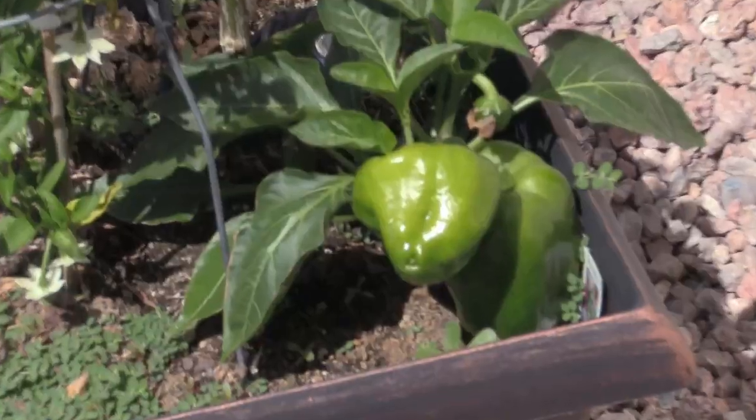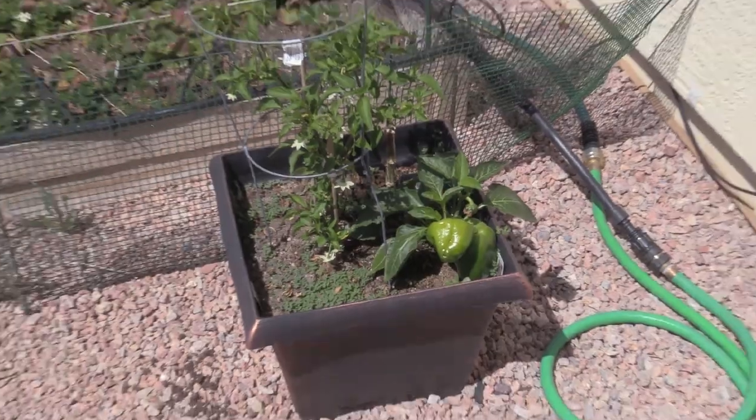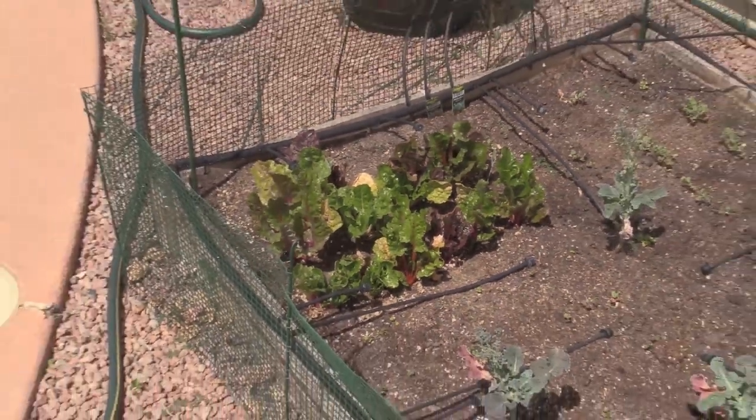I have a few things going to flower — my butternut squash is going to flower, might try some more starters just to get a few more months before it gets too hot. Bell peppers are doing really well, I have a lot of flowers on my jalapeño peppers so I should be getting some peppers. I also got some swiss chard that had a rough start but it's starting to take off, so I'm looking forward to having some swiss chard.